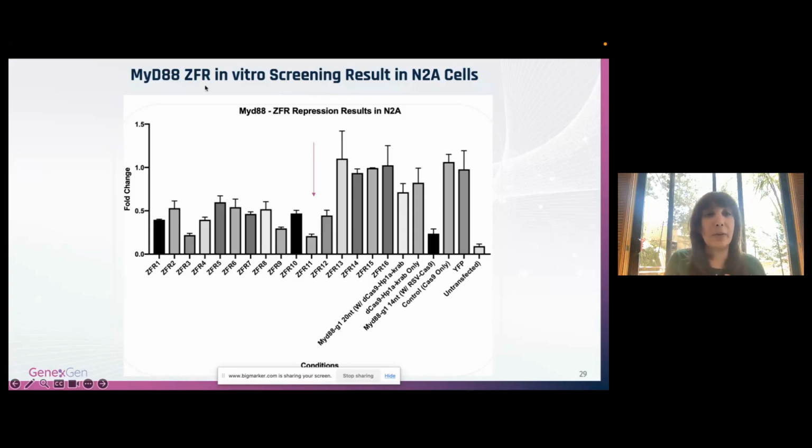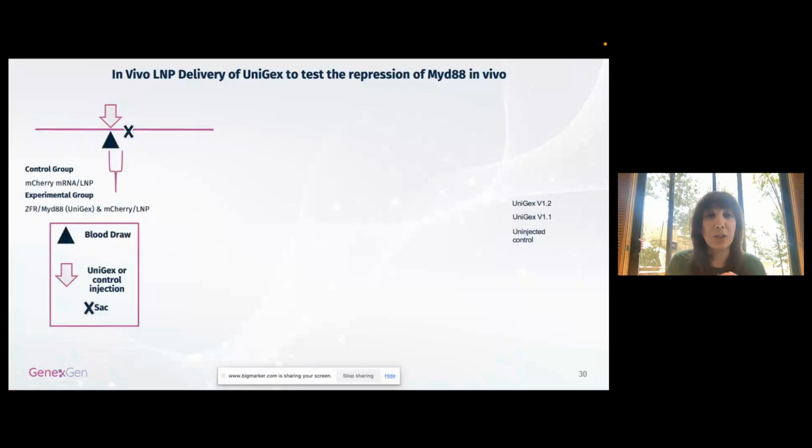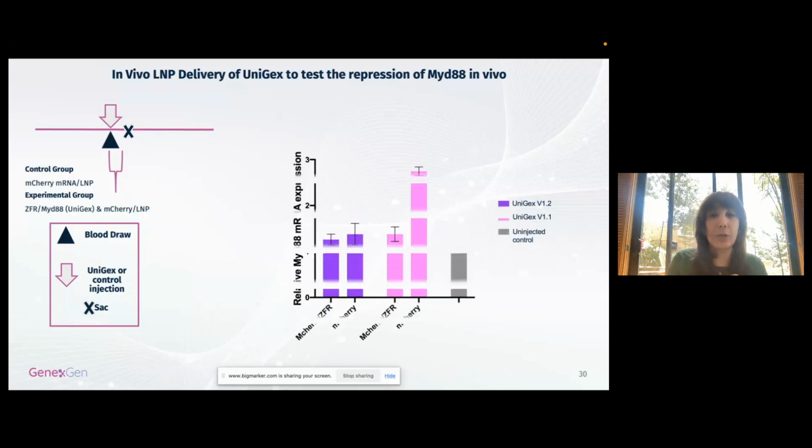We have tested a number of zinc fingers that repress MyD88, and we've selected one that works very well. Then we packaged this in the form of mRNA into lipid nanoparticle and injected it in vivo to show that we can suppress MyD88 in vivo. The experiment is LNP injection systemically. Six hours later, we harvest the organ, in this case the spleen, and we have seen that LNPs themselves can activate MyD88 somehow. But when you add the zinc finger repressor that suppresses MyD88, you decrease the level of MyD88 to that of the uninjected control. So that's a very good strategy to keep our chassis immunosilenced.